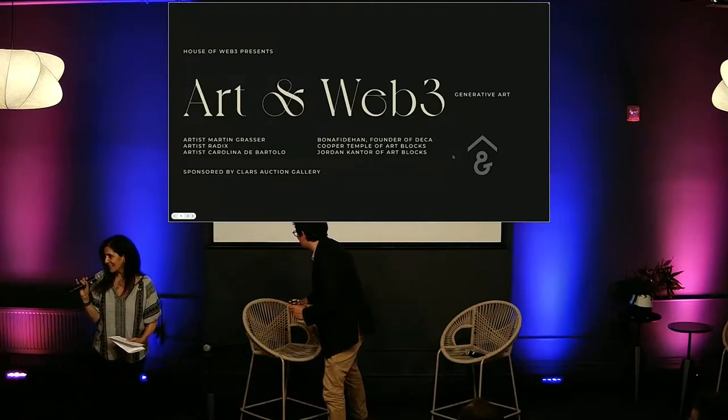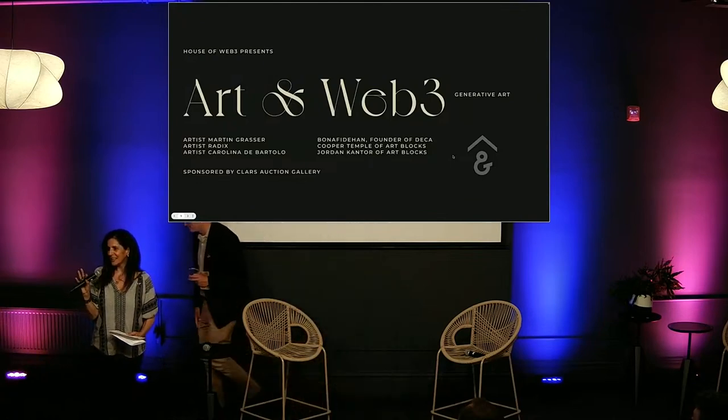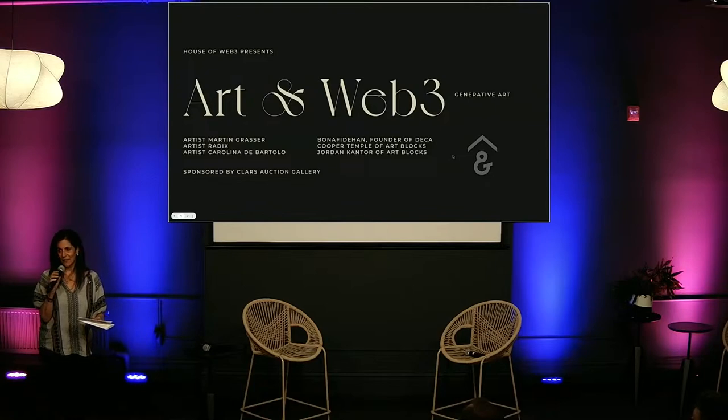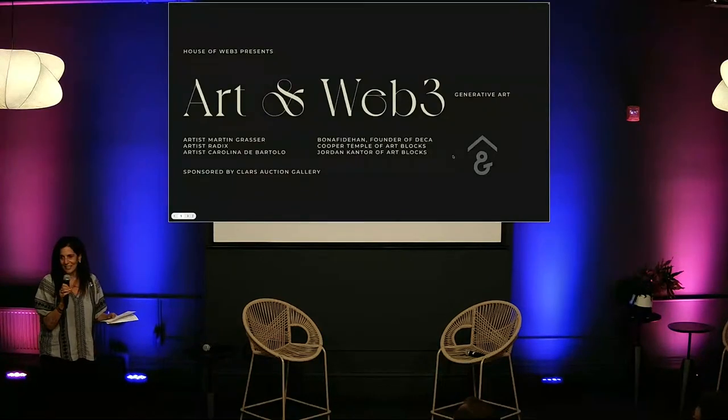I just had to say I absolutely love it. I was able to collect a Decagon, and you all can go on the platform and collect one. I was admiring that artist forever and I was priced out, so it's so accessible, so amazing, and so fun to upgrade your Decagon. Definitely get on there. Plus, as a collector, you can view everything, and I've heard artists rave about how great it is to view all of their collections in one place. So I just wanted to shout out Deca.